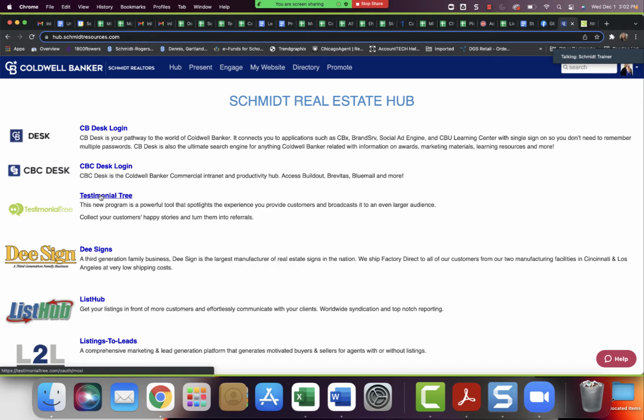If you have access to more than one account on Moxie, maybe it's a trading account, maybe you're proxying as an agent and you click the link, it could be broken. So if you're questioning whether it's actually working, maybe it did work yesterday and it's not working today, go ahead and either clear your browser or launch an incognito window, because Testimonial Tree is very sticky, just like Dash, just like CV Desk, just like any of those other tools. So we do want to make sure that we clear that history or launch an incognito window to ensure that single sign-on is actually working.